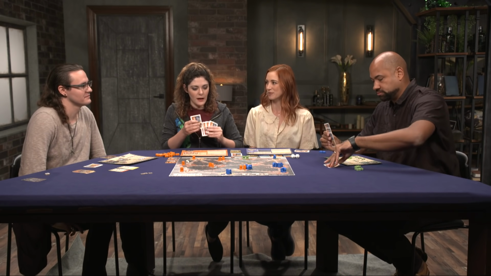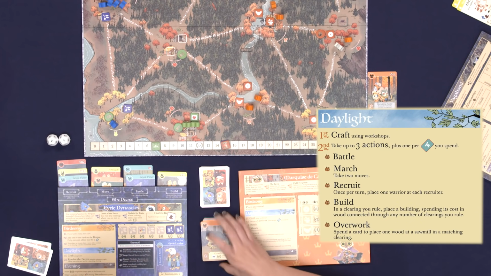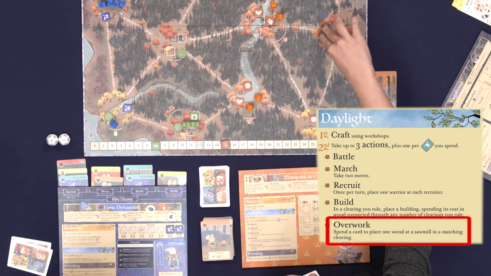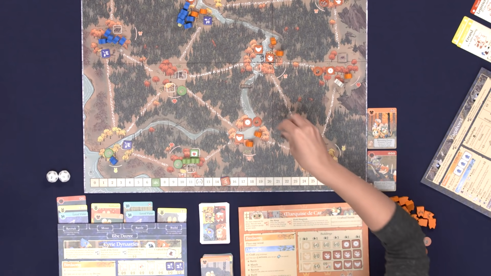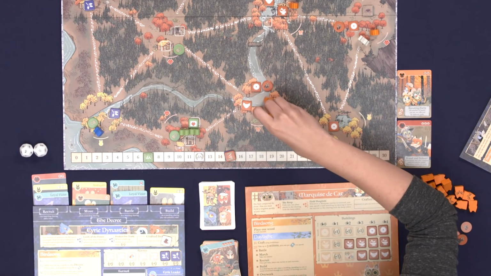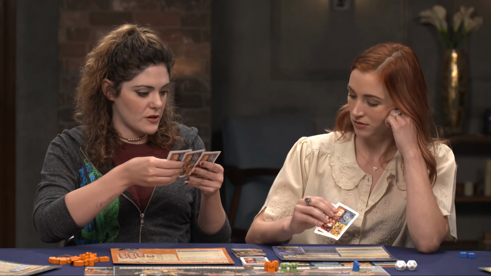Yeah. I'm gonna place it back in there. I'm gonna discard this card, since I can't help you with it, to overwork. I'm gonna put another sawmill down. Okay, that's your turn. Oh, but I have to put it in a mouse. I will spend to take 1 more action to move, right? Yep. Okay, ready? But I have to give you a card, because there's sympathy there.